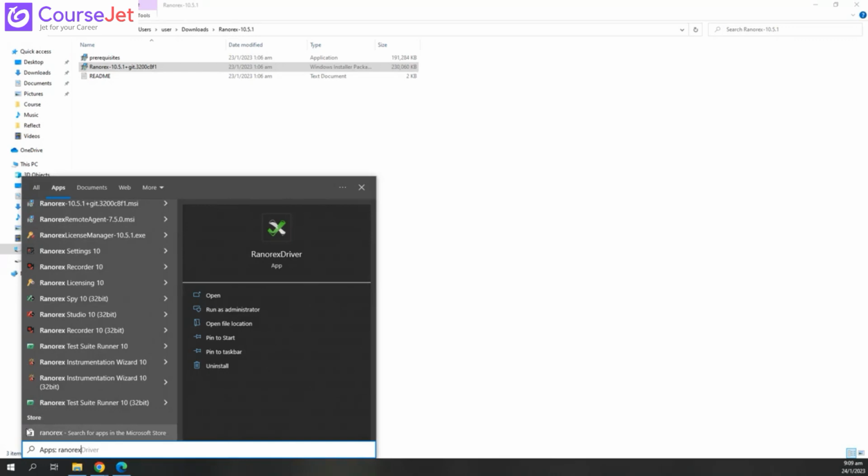But he has to work. He has to develop the script as well, so he needs the Ranorex solution to be opened. He can access the Ranorex solution with the floating license, as well as use the Ranorex test runner 32-bit, which is nothing but a test suite file where your exact script can be executed. Only the test suite interface will be opened here, not the solution. That is the purpose. This is called the execution license. So the Ranorex test suite runner is nothing but the execution license.